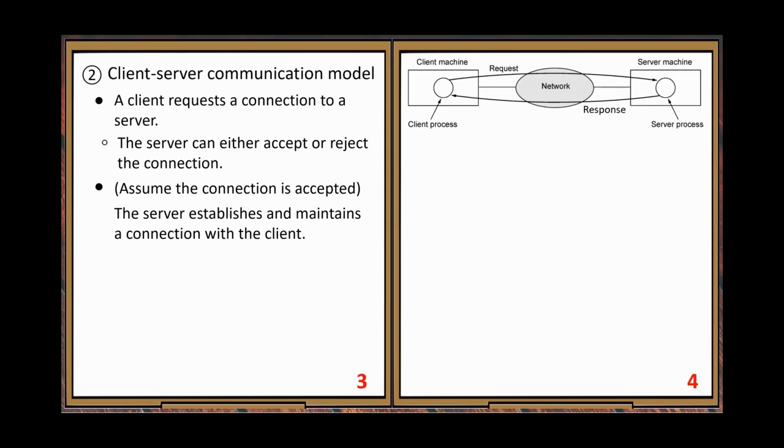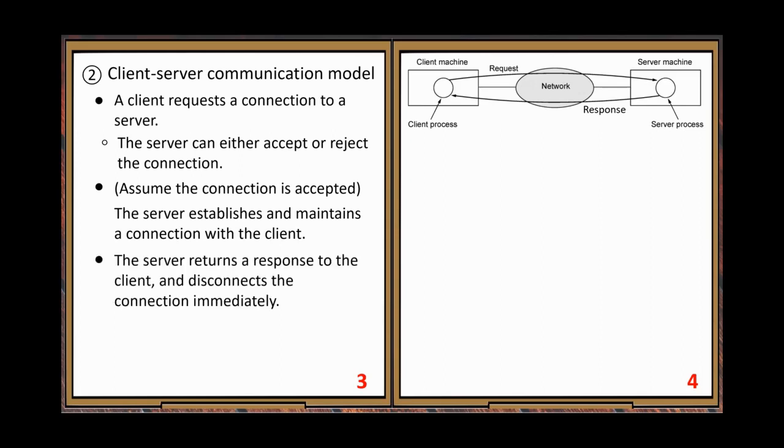Then the server returns a response to the client. Request, response. You send me a request, I return you a response. What kind of response? Based on the business requirement, following some business rule, because this whole communication is related to some particular business.